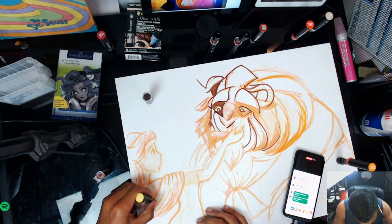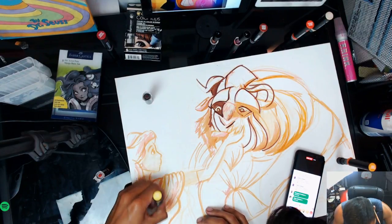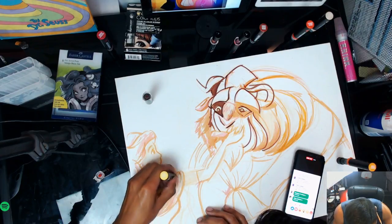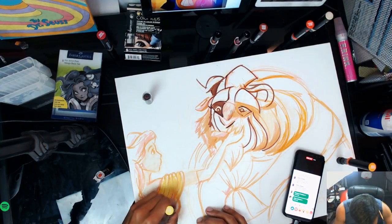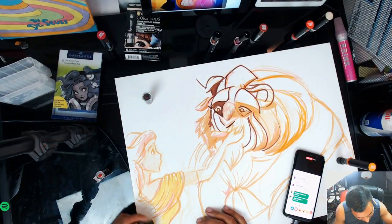If you're just joining me, I am painting Beauty and the Beast. I'm doing a Disney series. So I'm doing like a series of, I think, a dozen paintings, maybe 24. I don't know, I like to keep it in that kind of dozen number, 12 or 24, or even, pretty much even.